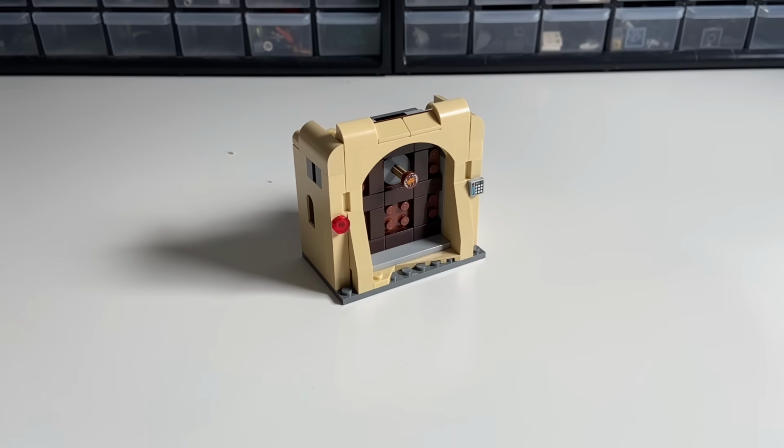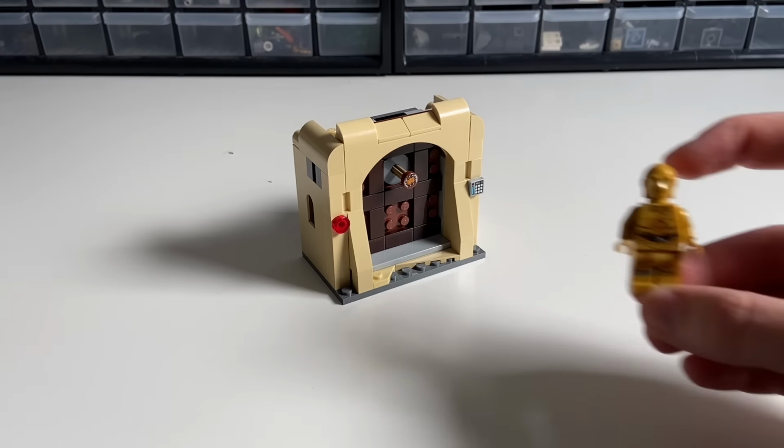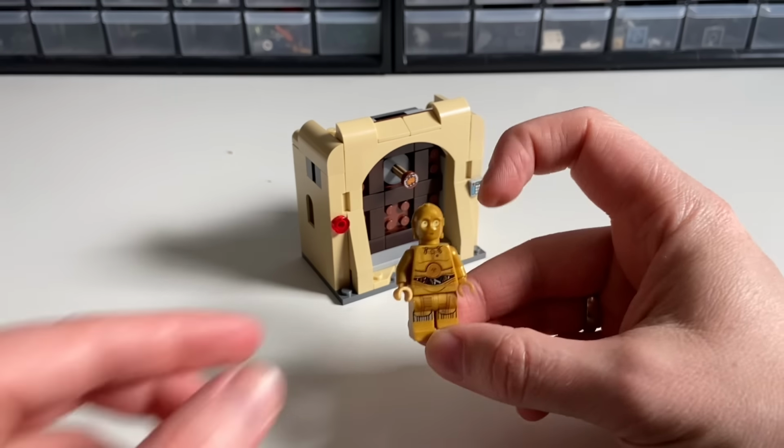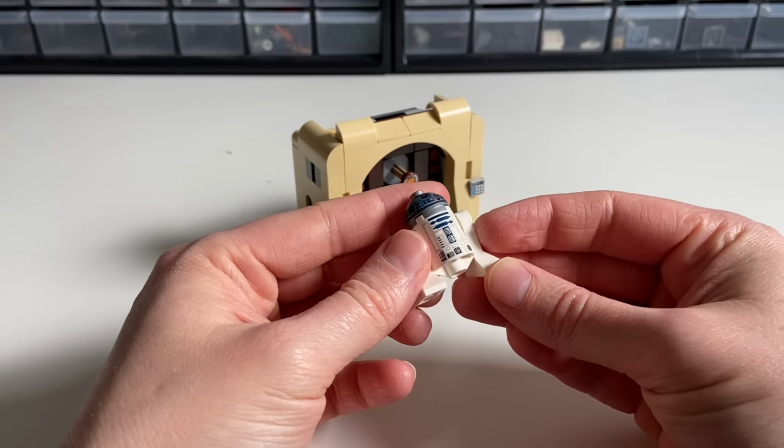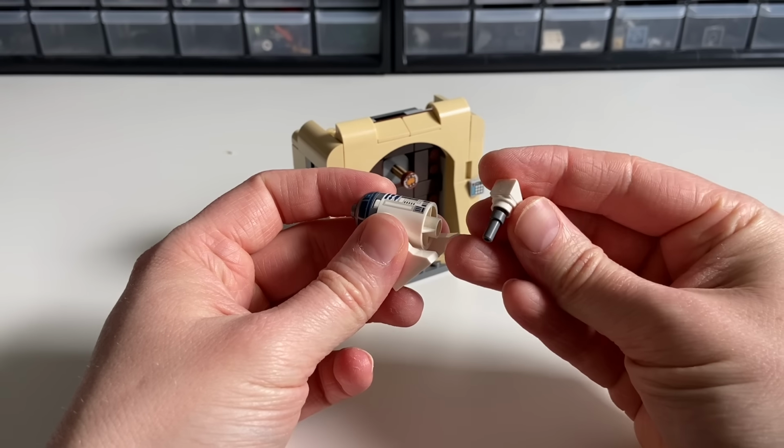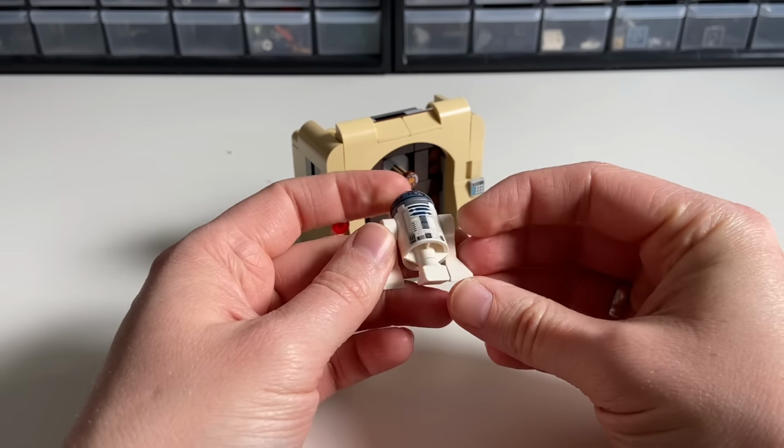Turned out pretty smooth, I would say, and now let's get to the figures. So C-3PO is the easiest one. Now for R2, I wanted to give him a third leg, and for that I'm gonna use this technique. And voila!